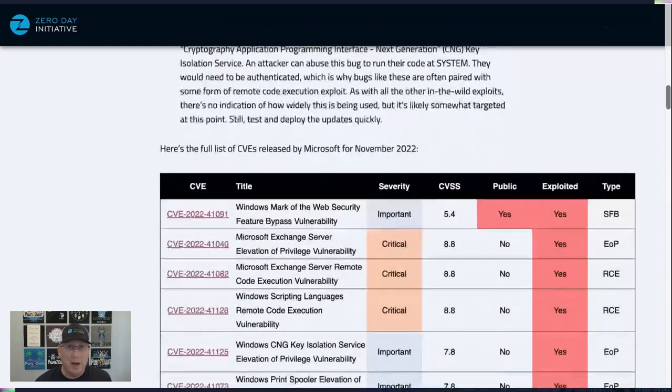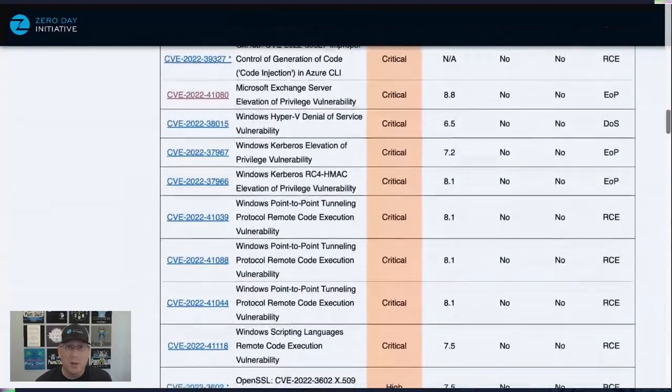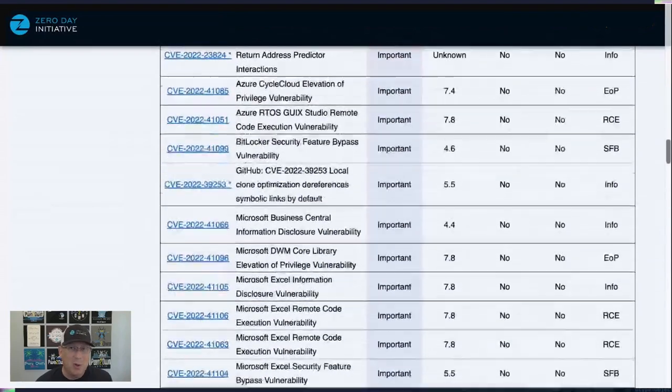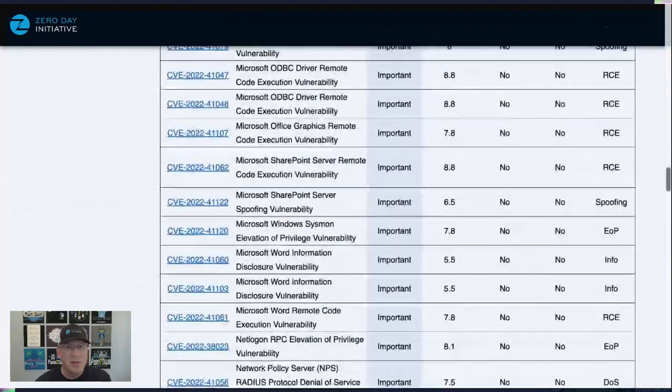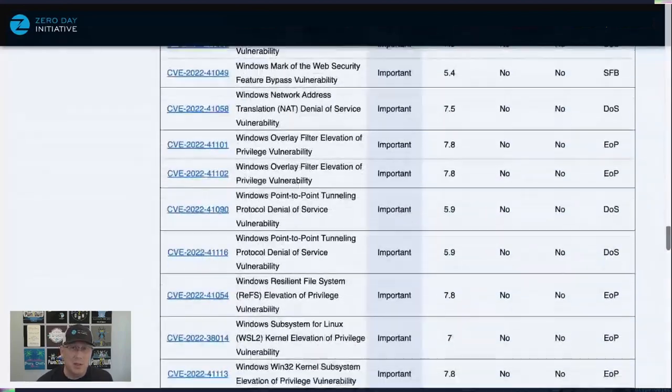Taking a look at the table, we'll see quite a bit of red up top as we look at everything. We'll get through some of the other critical bugs too — there's nothing really earth-shaking in the rest of the bugs, but there are some things I do want to cover explicitly. You can take a look at the table at your own leisure.